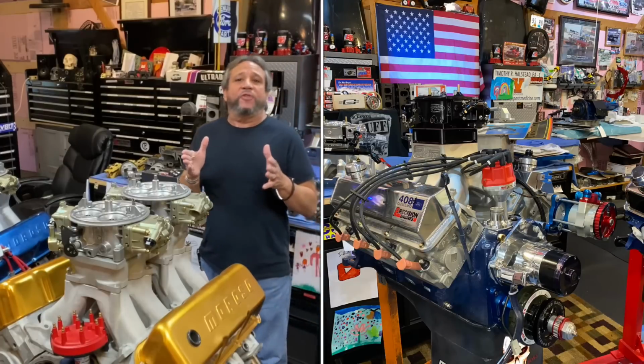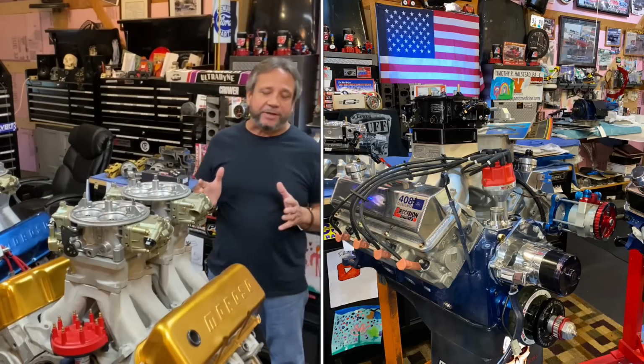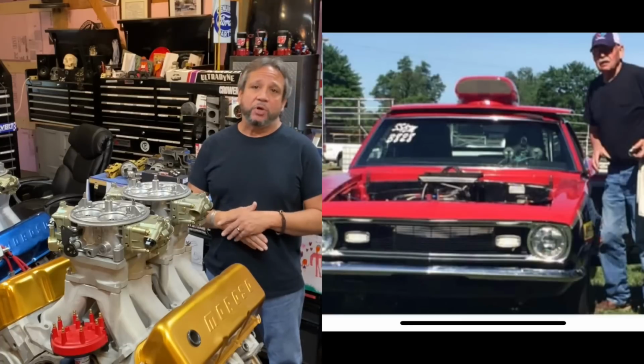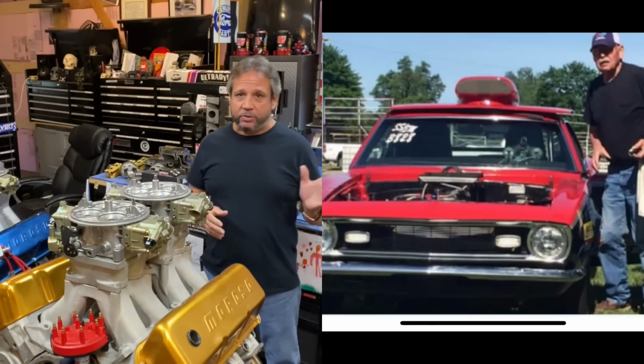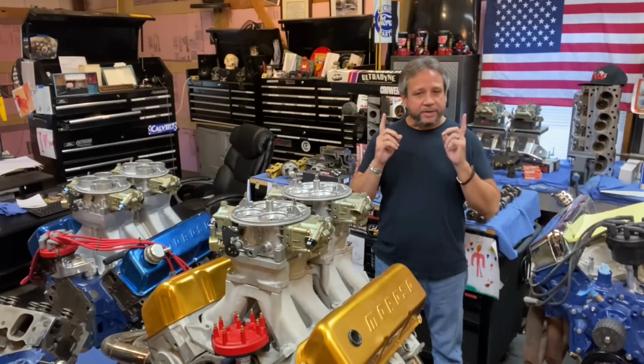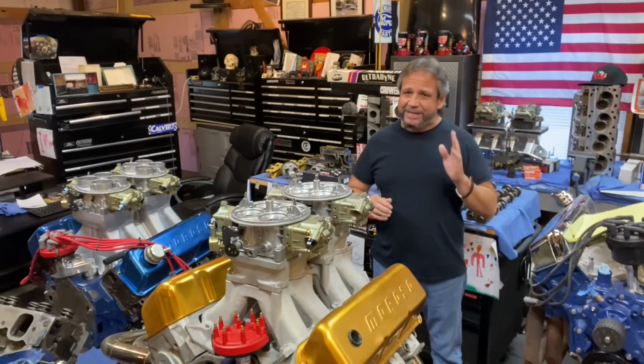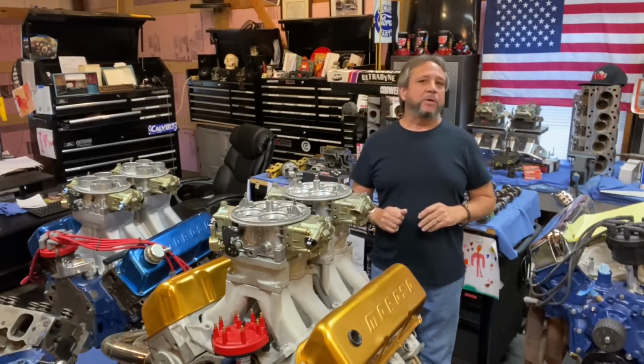So you hopefully didn't get too much of the 409 Cleveland, but I'm pretty proud of that engine. That was the last engine that Don Rohde built before he died. You can see that on my YouTube channel, RIP Don. If you can hear the sound of those two Clevelands, they do have a similar sound, but you can definitely hear a different idle with Glidden's car.